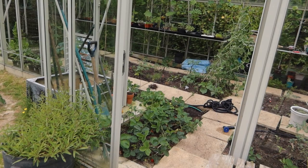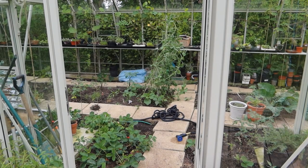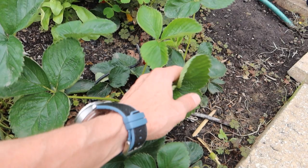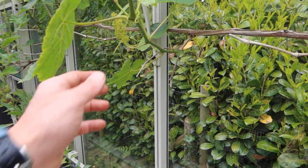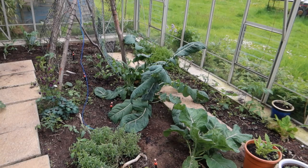Let's have a quick peek in my greenhouse. I love it — it might seem a little large and it's slightly chaotic, but I grow tons of tomatoes in there. We've also got sweet peppers, chilli peppers, agretti — a weird salad leaf — strawberries coming on beautifully, cauliflowers, lettuce, a great vine along the back which produces tons of small but really sweet grapes, carrots, and climbing French beans.